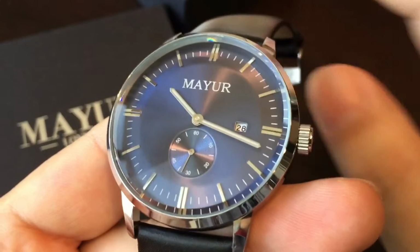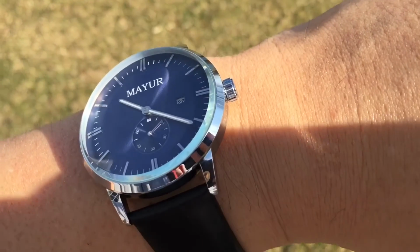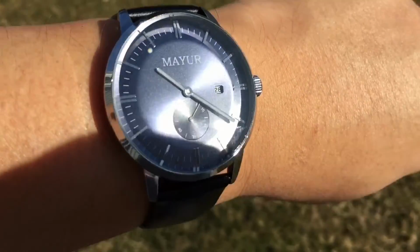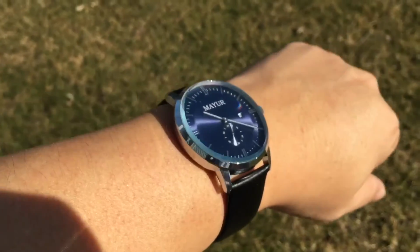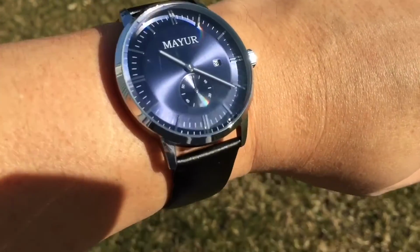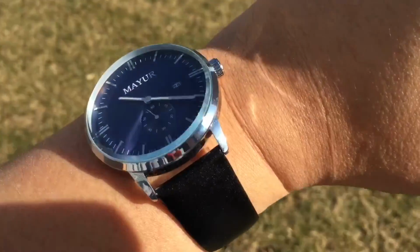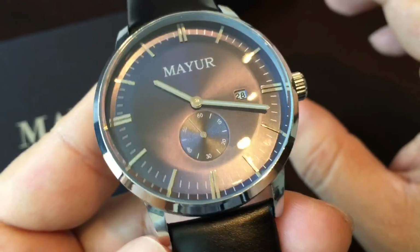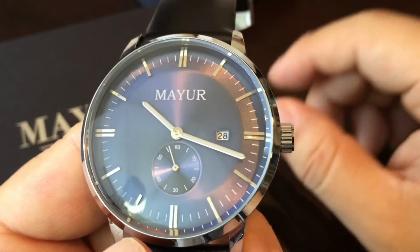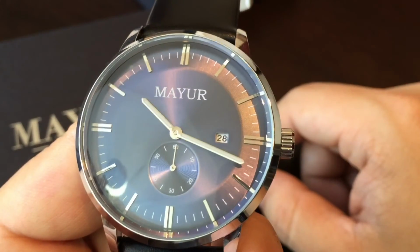Keep an eye out. I love when these small watch brands come up. They're kind of founded in passion, guys that are really passionate about watches and watch design and want to bring the designs that they have locked up in their head to the masses. As a watch collector and a watch enthusiast, I think we're all better off for it. So keep supporting these guys and other micro watch brands. If you know of some, let me know. I'd love to check them out and share them with you.